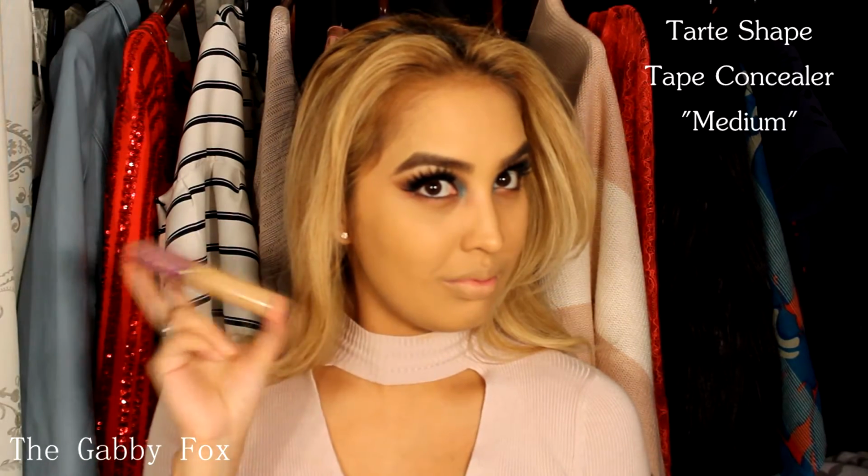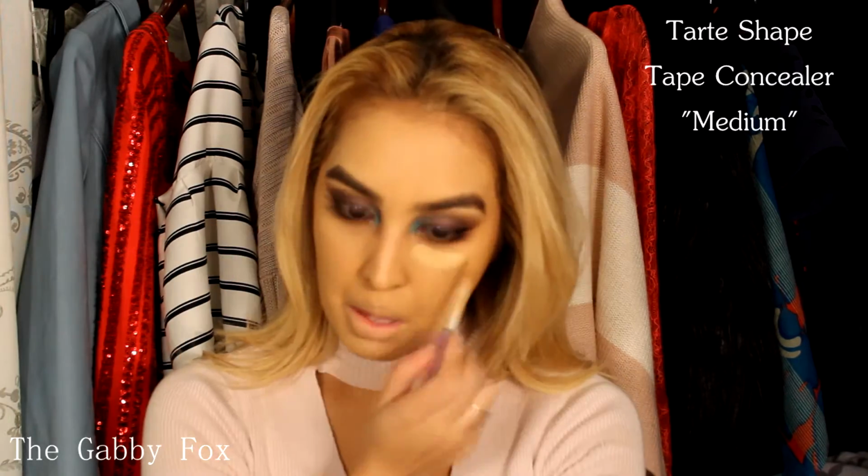For the under eyes and dark areas, I'll be using the Tarte Shape Tape Concealer. I am in the shade Medium. Using a regular beauty blender to blend in the concealer.